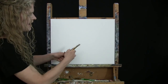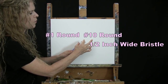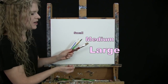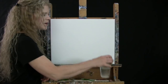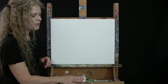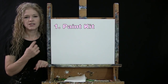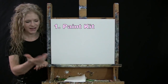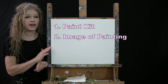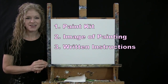For my tools today, I have three brushes: a half inch wide flat bristle brush, a number 10 round synthetic brush, and a number 1 round synthetic brush. I will refer to these as small, medium, and large as we go through the painting process. You'll probably want a cup of water for washing your brushes and a paper towel for drying. Below this video I'll provide a link to purchase the same paint kit, a free downloadable image of the final painting, and written step-by-step instructions.